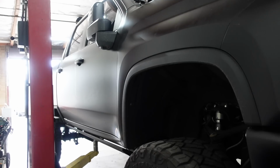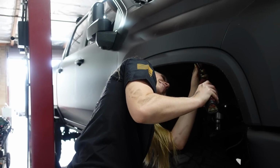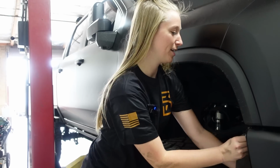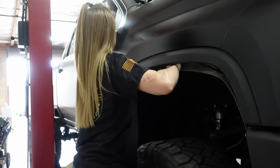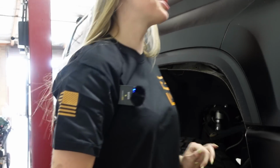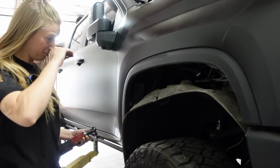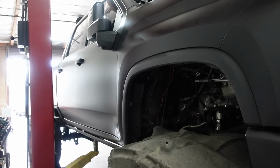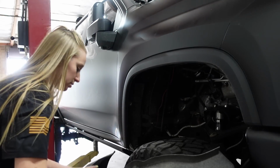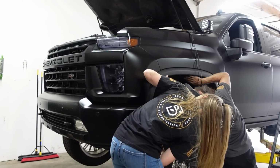It's just his fenders are so dirty. Oh yeah. God, I keep finding more and more. Yeah, there's a push clip too in the middle. I did see that. Yay, I finally get to work on Betsy. Oh, I missed one. There we go. I'm used to my plastic one that's so easy to clean. I put like all-purpose cleaner before I work on anything, and it's completely spotless. Yay!